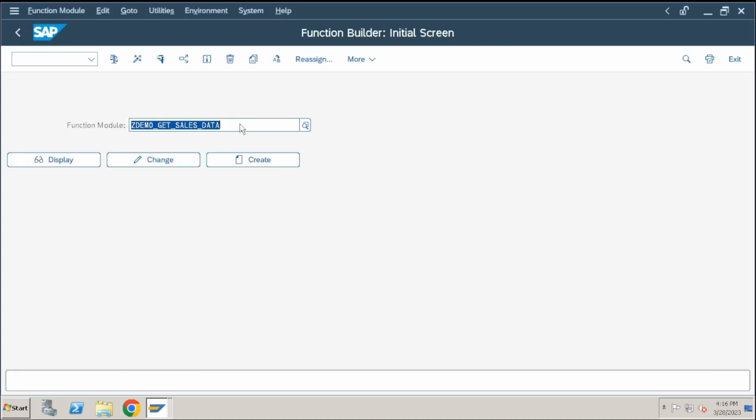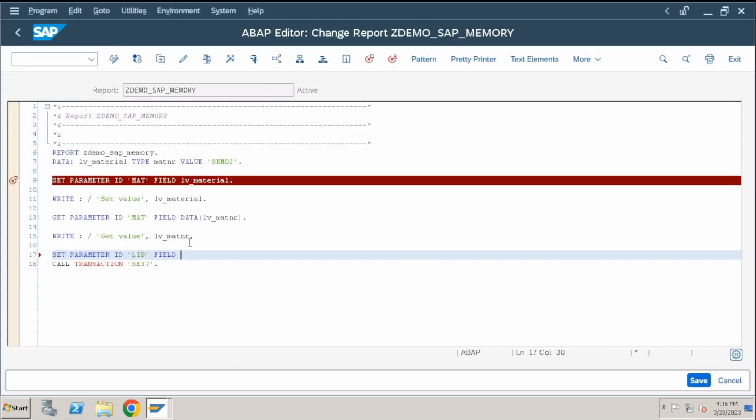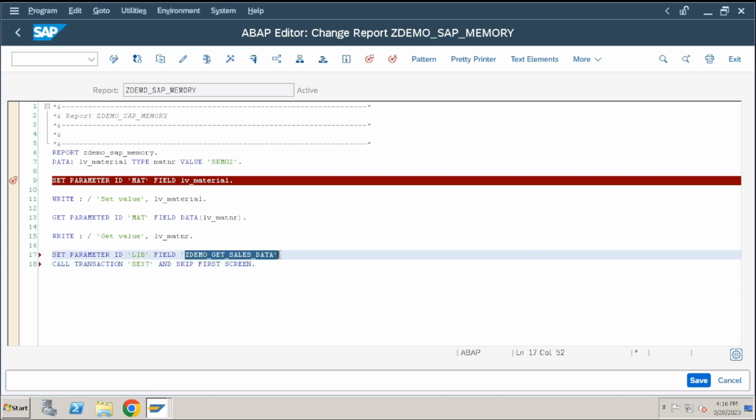So this function module is there, right? Sir, let's pass this function module here. I'll pass a hard-coded value. You can also pass the variable and skip first screen so that it will automatically populate this function module name and it will open that function module name.